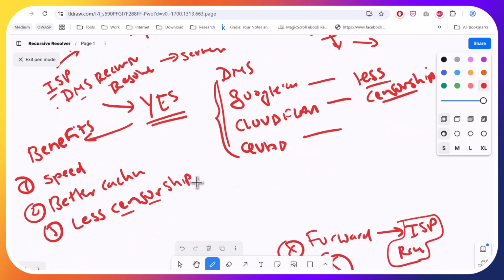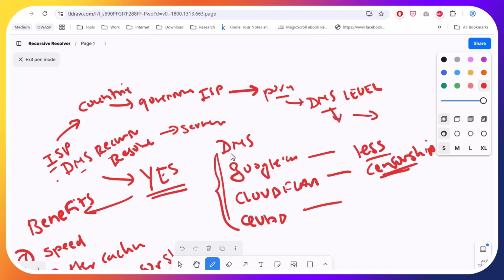Then it might give you more privacy, because just think, it is reducing your censorship. So if it is reducing your censorship, you should not be exposed to the government, right? So some kind of privacy they are including. Then they also give you DNS security, so nobody can hack those requests. So this is also one of the extra benefits you can get. So that is about the question of whether you can change your DNS. Yes, it's possible, you can change your DNS.